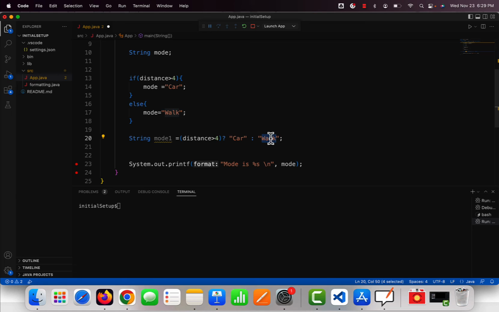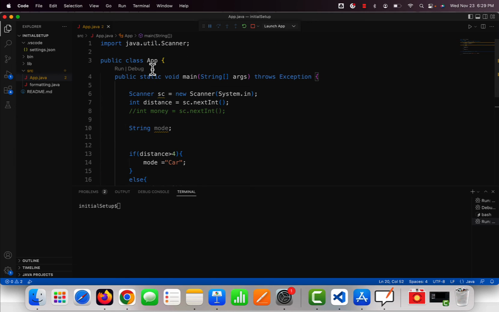Whatever the output is, that will be stored in here. Let's go ahead and print this one. Let's run this up.